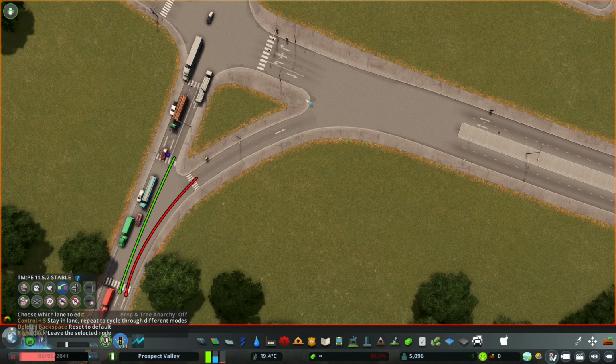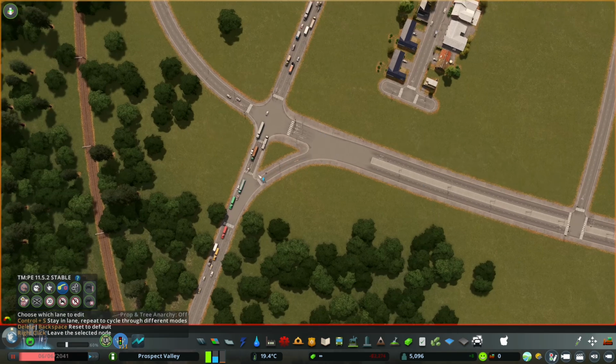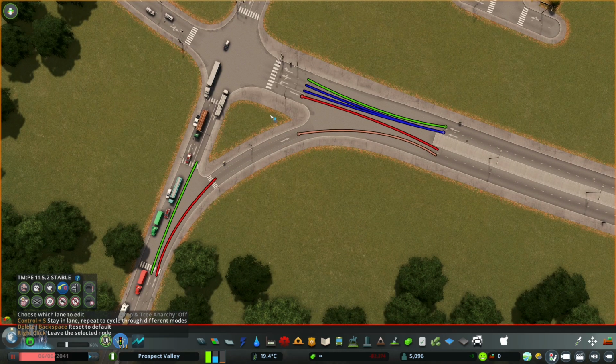Those do that. This one, I would like you to be able to do that. Actually, no. Let's not do that one. That one goes in there. And then this one goes in there and in there. This one sticks to that lane. And this one has an easy ride around the corner over here. Now, so there we go. That's the situation we're after.